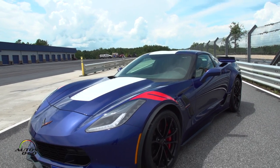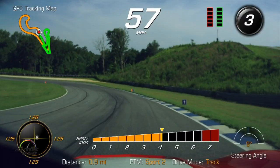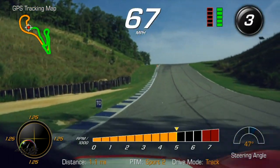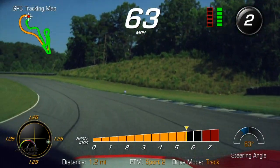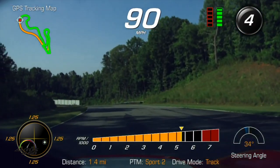The Grand Sport is kind of the middle car. You have the Stingray as the entry level — hardly entry level — and then the Z06 as the top dog. The Grand Sport combines a lot of the great attributes of both cars: a naturally aspirated engine but with all the other performance hardware. In terms of performance bandwidth across the model line, you go from 4.0 seconds zero-to-60 on the Stingray up to sub-3 seconds on the Z06 automatic, quarter mile from below 12 seconds down to high tens on the Z06, and skid-pad cornering from 1.0 to 1.2 g's.